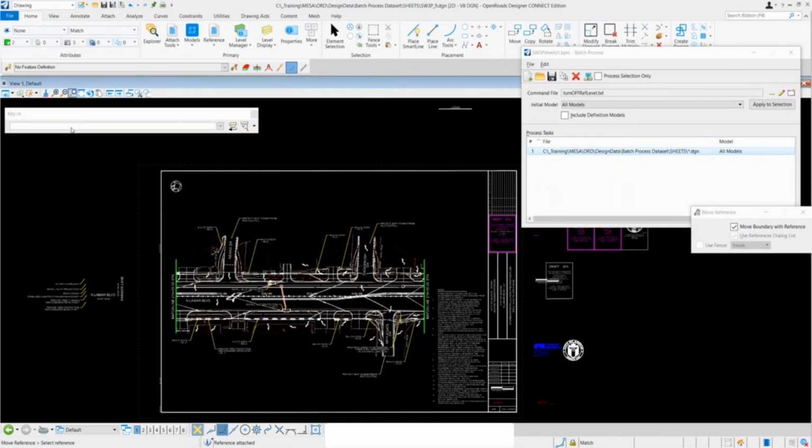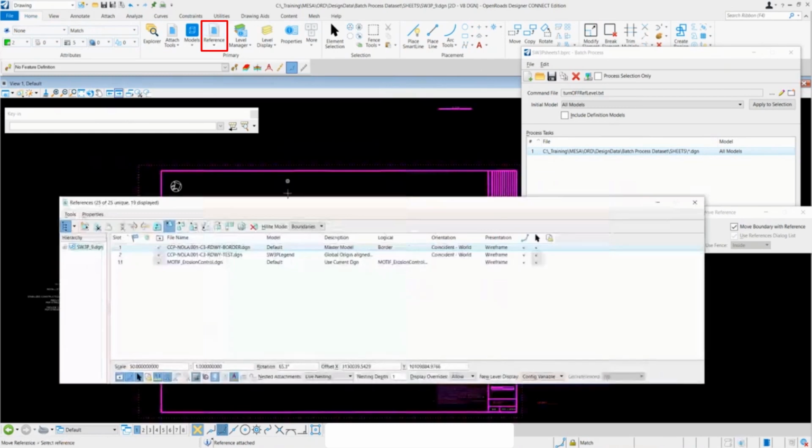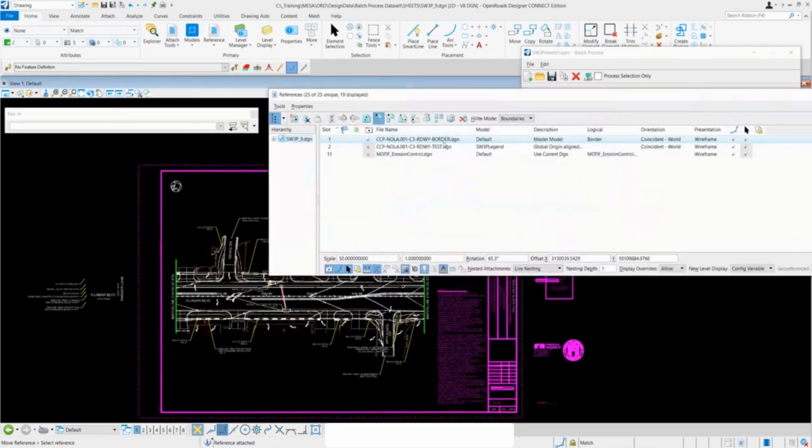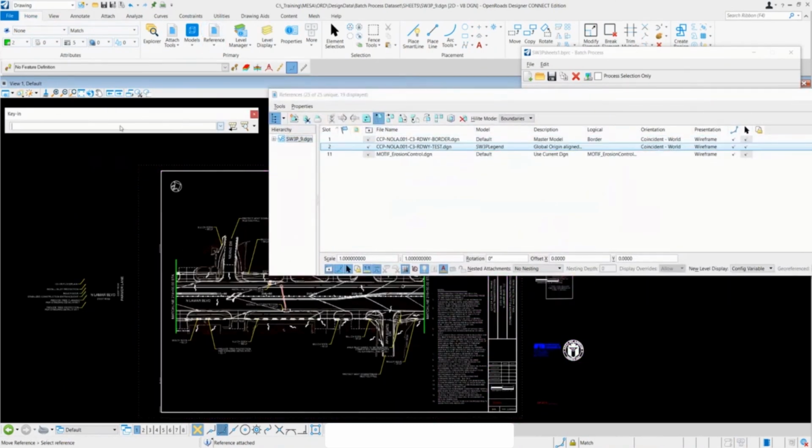Since it's asking me to select the reference, I'm going to go ahead and type in the x comma y equals 0 comma 0 key-in. And notice that once I hit enter and I move my cursor into the view, wait, that should have worked here. I guess that one needs to be selected first.